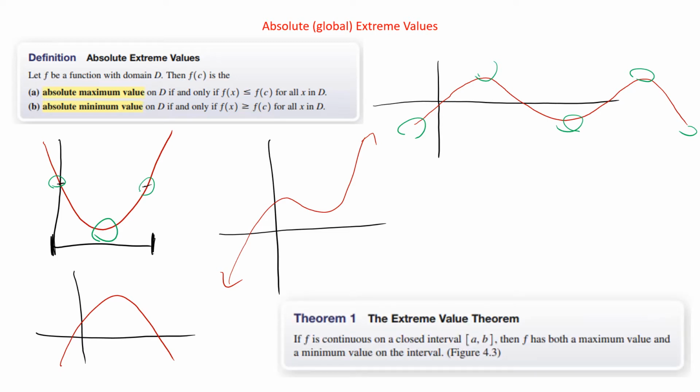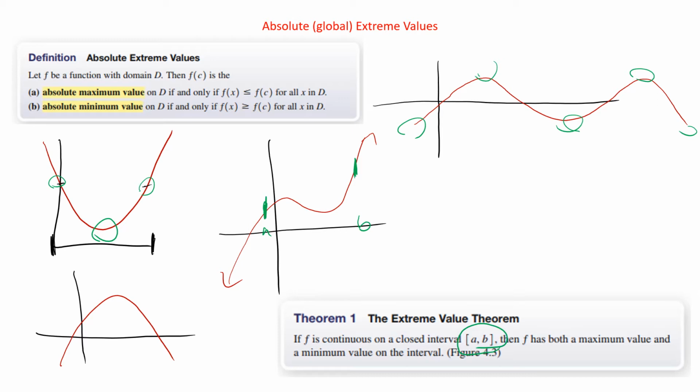We have the extreme value theorem. What the extreme value theorem says: if f is continuous on a closed interval a to b, then f has both a maximum value and a minimum value on the interval. So what this says is it has to be on that closed interval ab. So if we take this cubic and we close it, that's our interval ab, it will have an absolute maximum and an absolute minimum value because it has those endpoints. So if we're looking at a restricted domain, there will be a largest point, there will be a smallest point. Now it might be shared, like in the sine and cosine, where it hits that a number of times, but the absolute maximum or minimum is the y value.